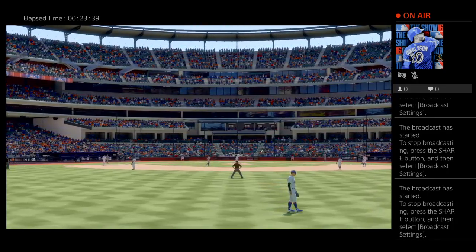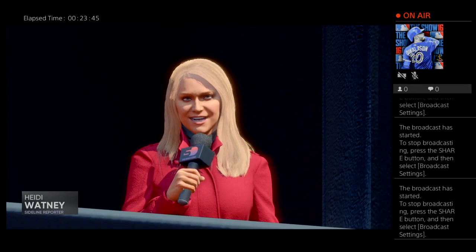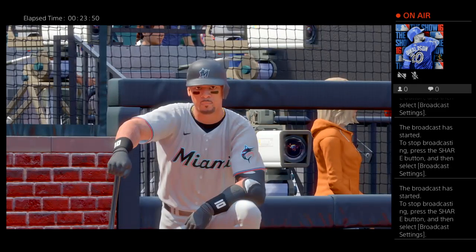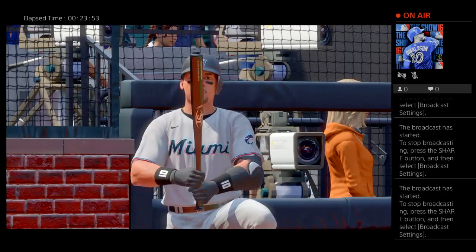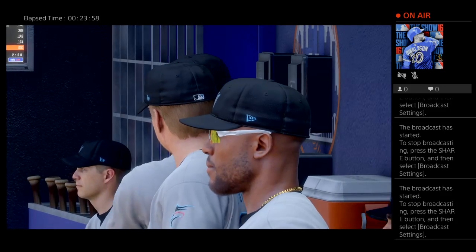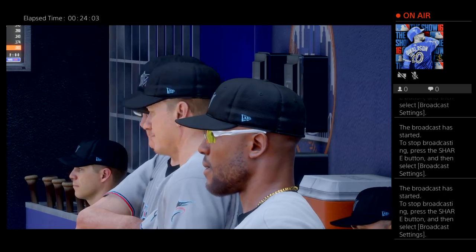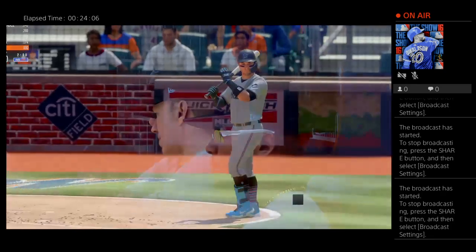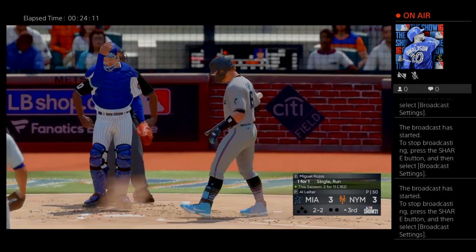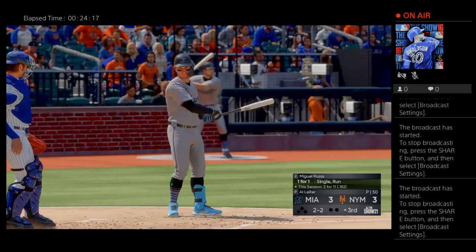Welcome back to Flushing, Queens. Before we get back to baseball, let's check in with Heidi. Matt, during the commercial break, I had a chance to catch up with manager Don Mattingly about the Marlins' offensive production, and he was very pleased with how little they're swinging and missing right now. We looked into the numbers, and as a team, they've had a contact rate of over 85% in this game, meaning that when they swing the bat, they're missing the ball less than 15% of the time. To put that into context, the very best teams in baseball usually are right around 80% for an entire season. So at least for today, they're displaying an amazing ability to put wood to ball. Okay, thank you, Heidi.